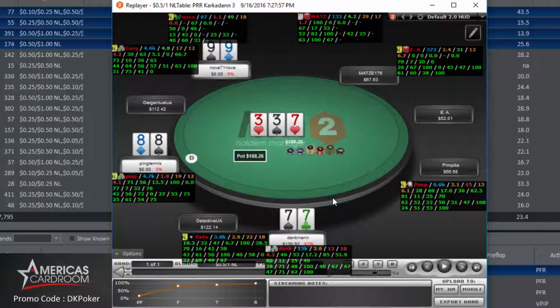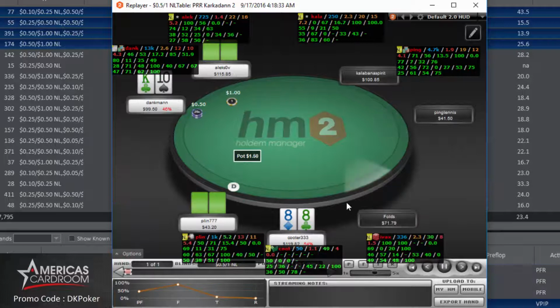We have to avoid an 8 or a 9 on the turn and river. King doesn't help. Ace does not help. And we take down the pot of $185 just like that.